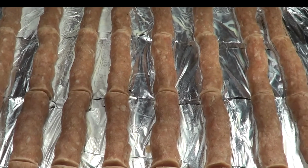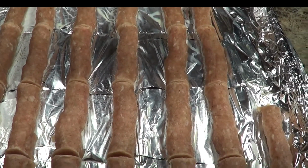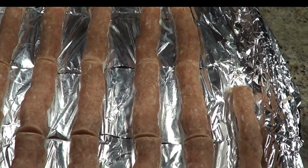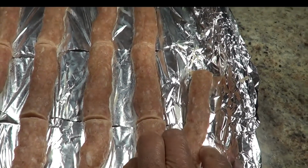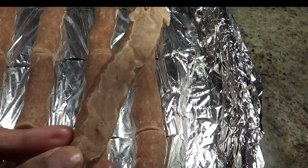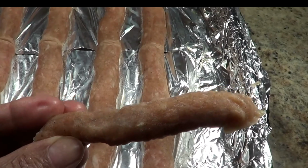And here's all of my sausage. I took it out of the freezer after about 45 minutes. No, it was closer to an hour or so. And I cut them all pretty much in uniform size. And I'm going to package them probably in packages of 6. I'm going to leave this one out because I'm going to cook that one for breakfast in the morning.